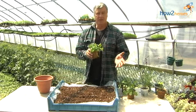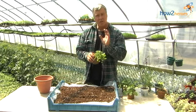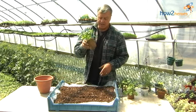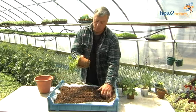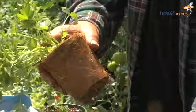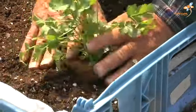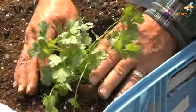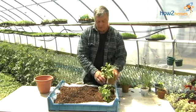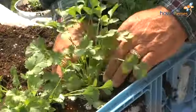But then again, we want our cilantro for our summer salads and all kinds of the cuisine we're doing in the summertime. So in order to do that, we have to plant it in sequence. So again, here's a nice core pot meaning made of fiber from the coconut hull. And we can plant it right into the ground. So we plant it just like that. And we're assuming this is our mini garden. So we'll plant several of these in a row like this. And this will give us cilantro.